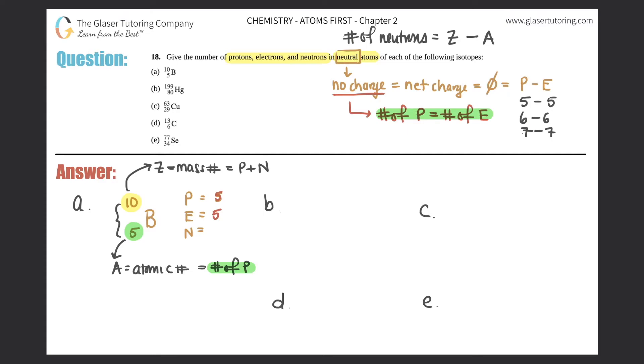The number of neutrons is always equals to the Z number minus the A number. You can never have a negative amount of neutrons. So if you get a negative number, go back, something went wrong. So it's always equal to the mass number minus the atomic number. So in this case, it would be 10 minus five. So number of neutrons would be 10 minus five, which is five. So in this case, we have fives all down the road for boron. So five protons, five electrons, five neutrons, box that off. That's the first answer.